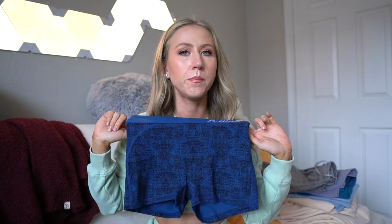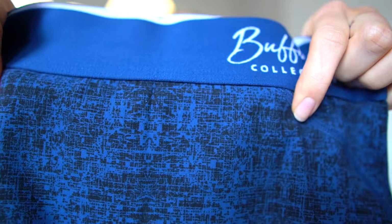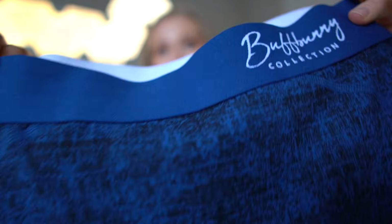Obviously some changes were made and I never tried the initial ones, but here they are, 2.5-inch inseam. This definitely is aimed more towards the CrossFit market. These are made of Newbury fabric, but they also have a straight up elastic waistband. Here's the Newbury, the blue hustle print, with the elastic waistband. I don't like waistbands like this. I don't think they're very forgiving or flattering, but that's just me.